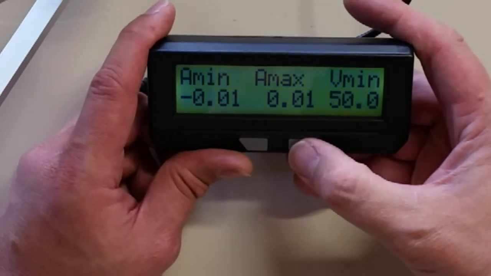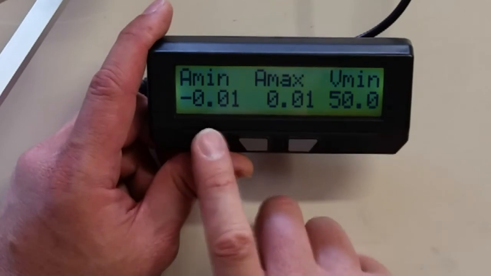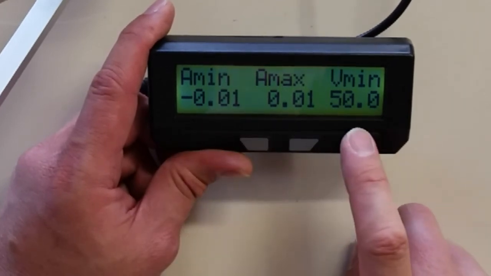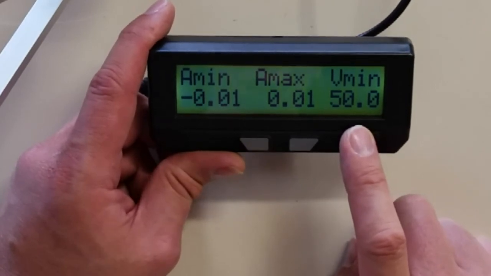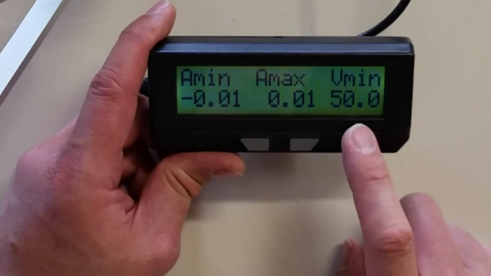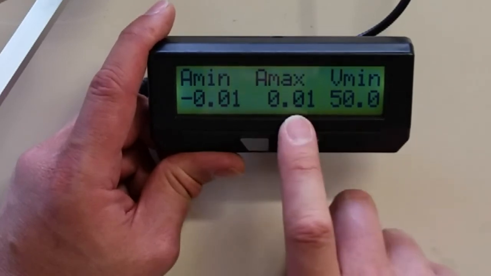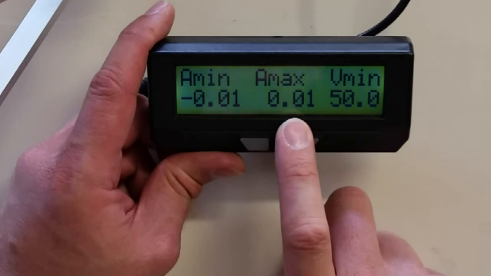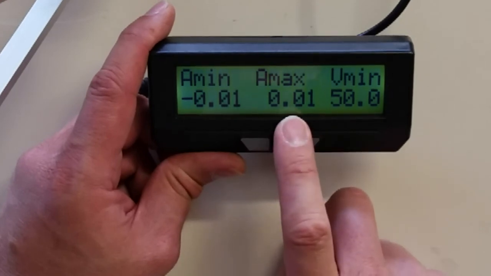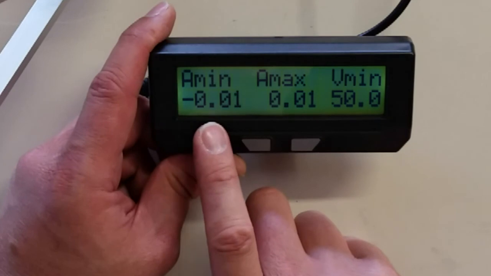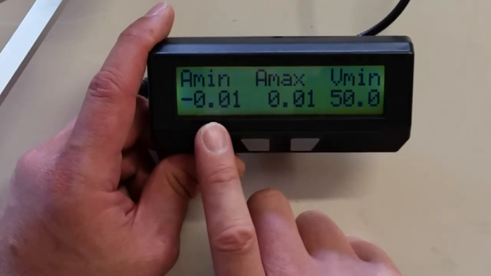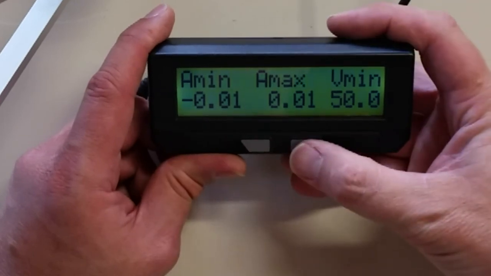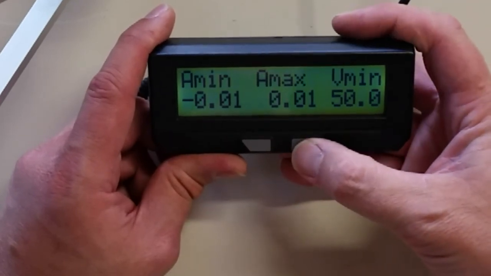And then amps max or amps minimum, amps maximum, and voltage minimum. So the voltage minimum will tell you your lowest voltage sag. So you can kind of see how much your battery is, the voltage of your battery is sagging under load. When you power up from a start, you'll be able to see what your maximum current is. And then the minimum current is essentially going to be your regenerative braking. How hard you're braking. If you have regenerative braking on a direct drive hub motor setup.